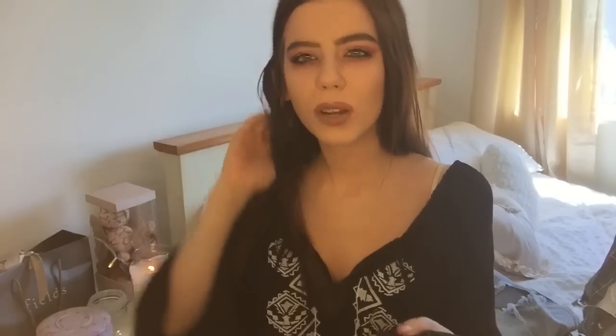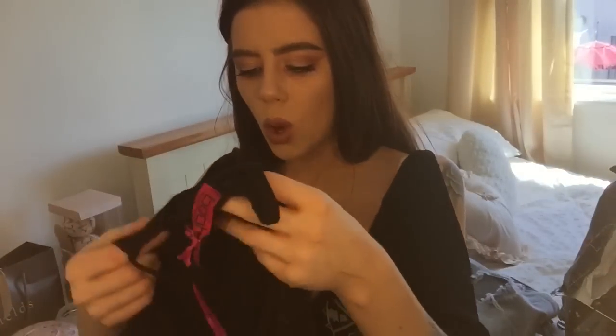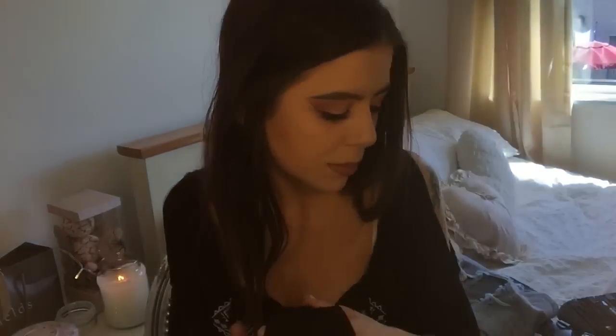I also got this - I thought it was going to be like a bodysuit for a bikini, but it's more of a cotton material, like a leotard kind of thing. It comes up high on your neck so basically it's a high-neck onesie, clipped at the bottom. I think it can be really cool - I can wear it with outfits, like with some shorts underneath. I thought I was going to be able to wear it as a swimsuit, but it's still going to work. This was 11 euro.